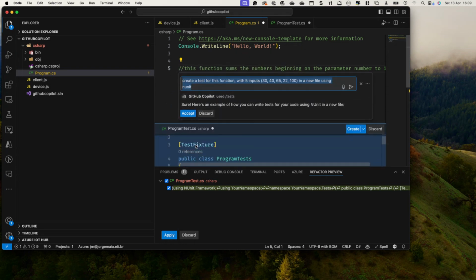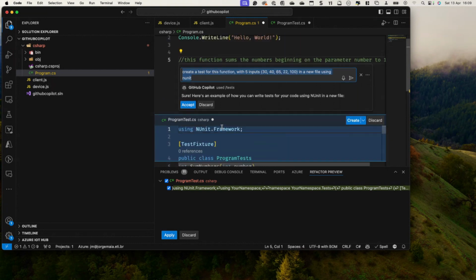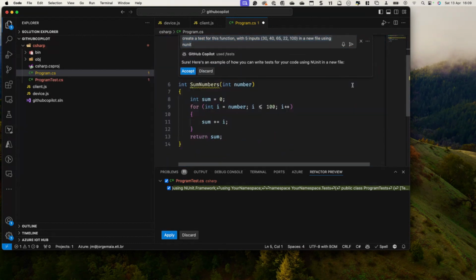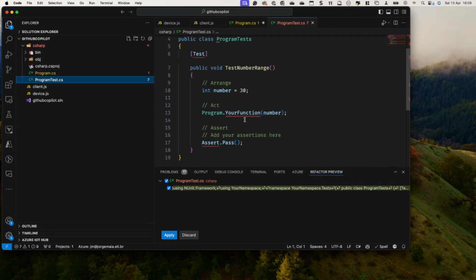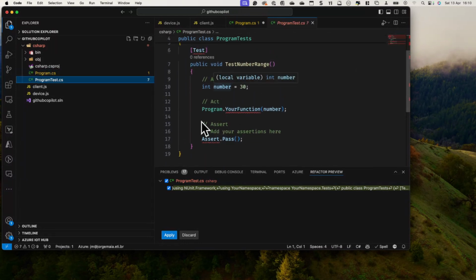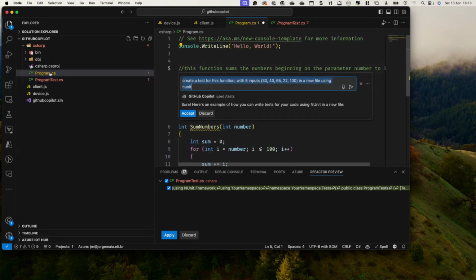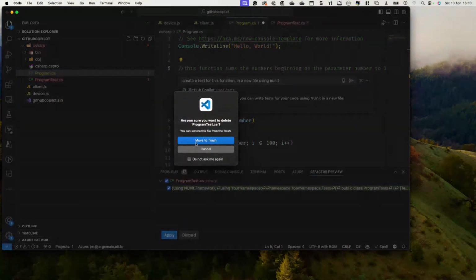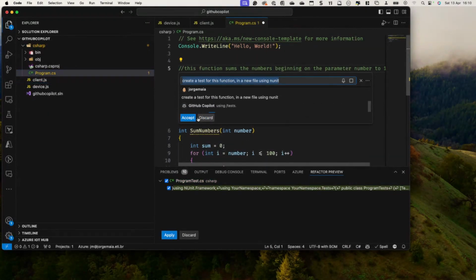Okay, now I have a test file, test range, and so on. It's not good yet. Strange. Maybe the prompt's not good. So create a test for this function in a new file using xUnit. Let me delete this file.